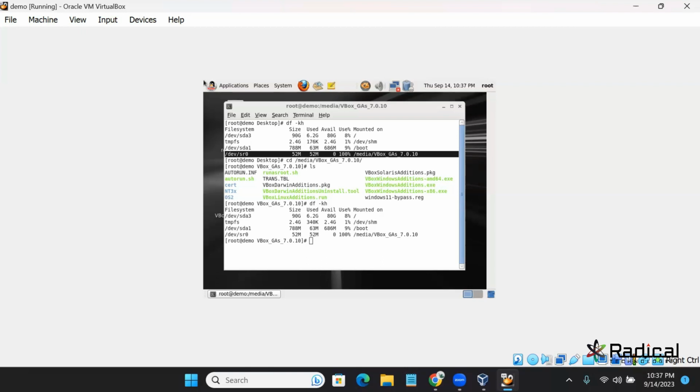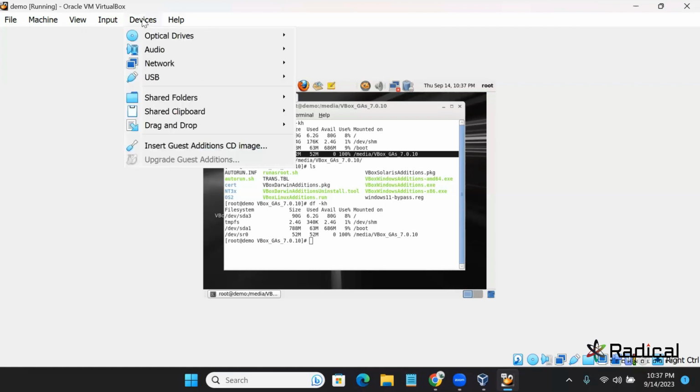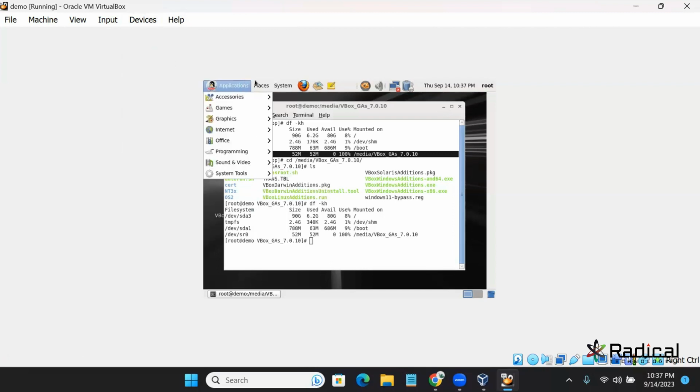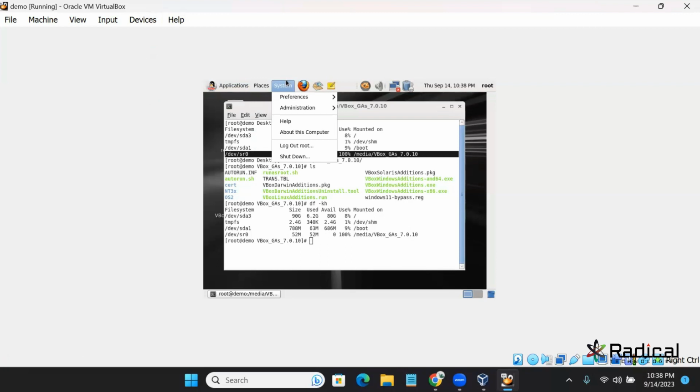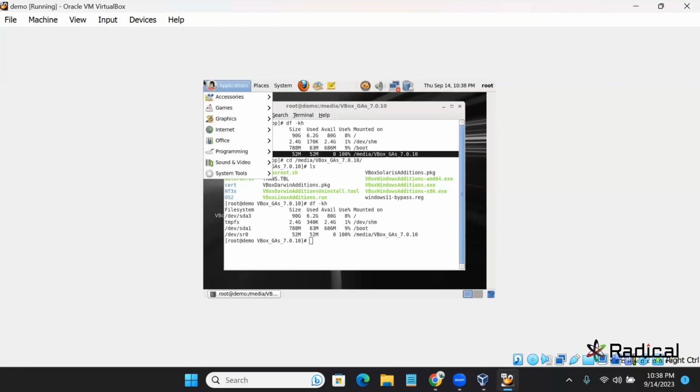But where will I get it from? You will Google this a bit, this Upgrade Guest Additions. Okay, Devices, okay. So I should copy it to the software, I'm saying. Yes, you have to copy the software, the Guest Additions one will probably be online too. So you download it and install it. Once you install it, I guess this should be active thereafter. So, does that mean I have to run it on Windows, or do I need to copy it on the Oracle? No, you need to run it on Windows.